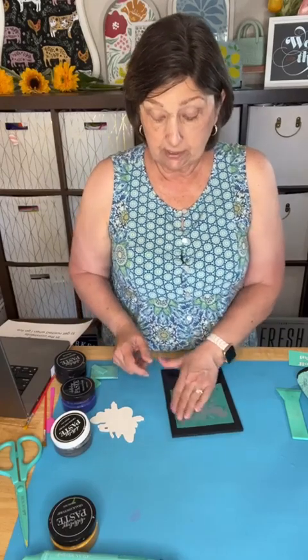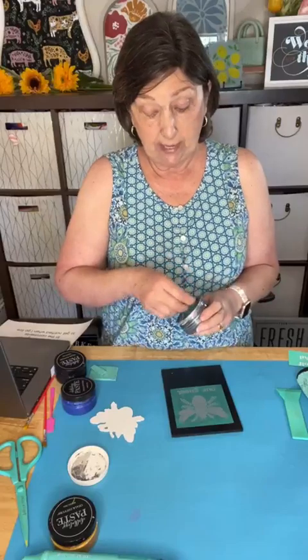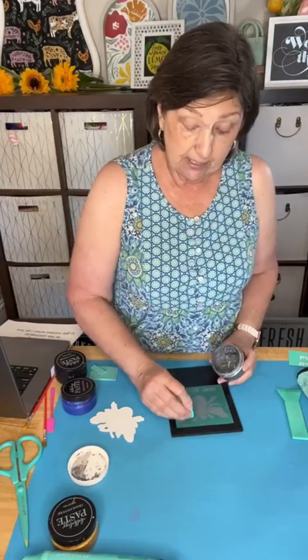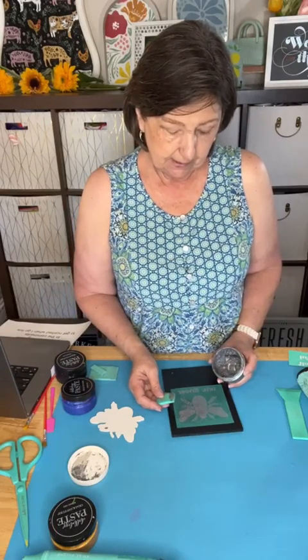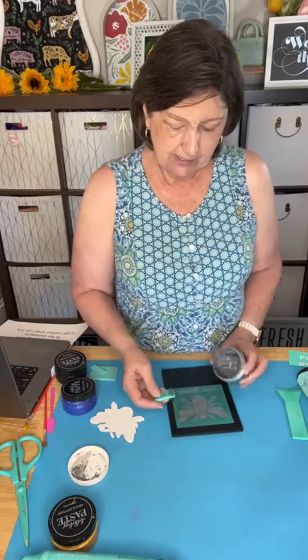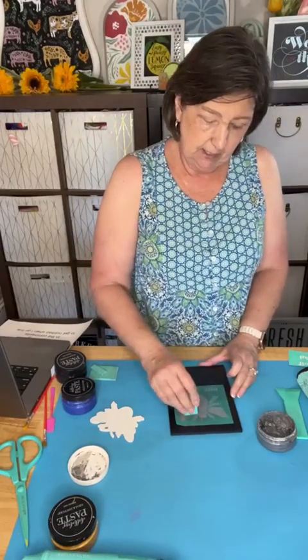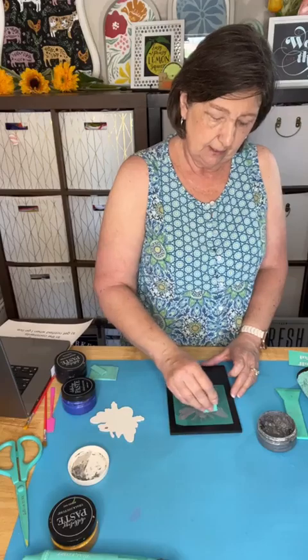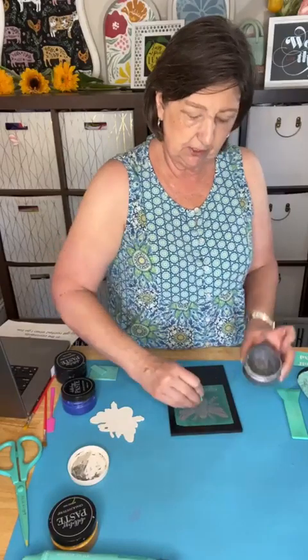So what I'm gonna do is a kind of two-step process. I'm gonna smooth this on, make sure there's no air bubbles. And I'm gonna get my shimmer silver. Because it doesn't have a whole lot of color to it, I wanna do a little bit of an outline to the shadow so that I can see where it is, but I also want to kind of color in. Let me think about this. I was gonna watercolor this, but maybe I don't want to. Well, let me just go ahead and put this on here. I'm just gonna do all the silver. This is a shimmer silver, so it's gonna be kind of a glittery kind of coverage. I'm just gonna put it on my bee.